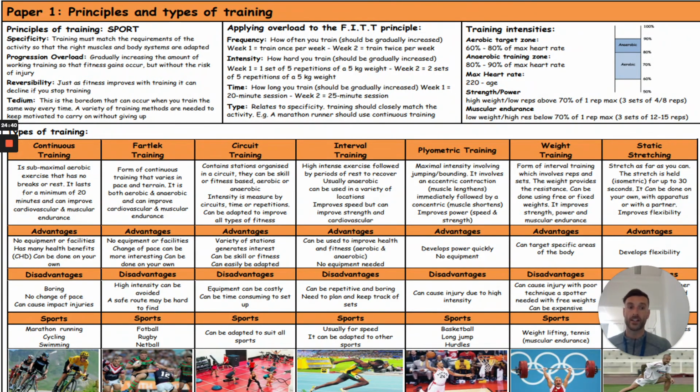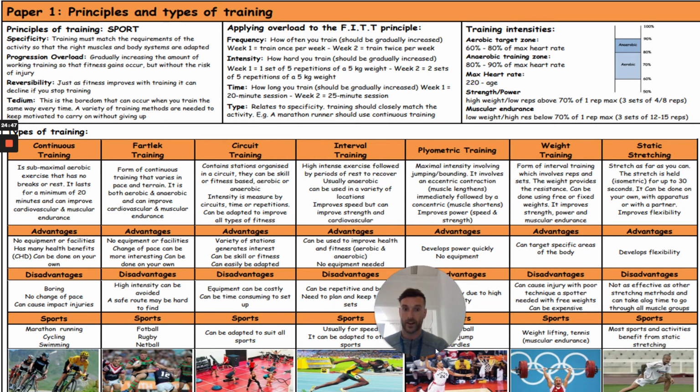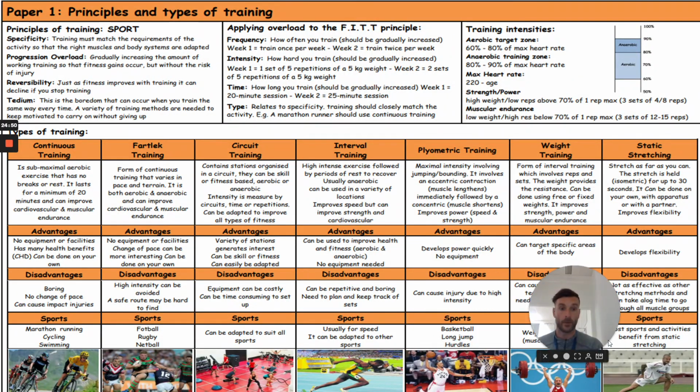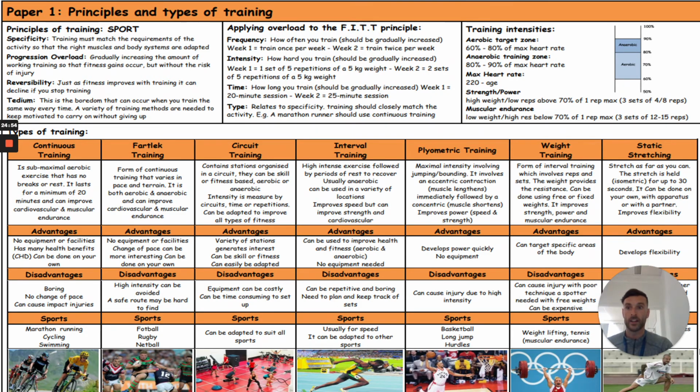Progressive overload, gradually increasing the work that you do to create adaptation. Okay, that's important because if you don't change what you do, you don't get fitter and stronger, which is the point of training. Reversibility. If you stop training, you lose it. If you don't use it, you lose it. So with reversibility you need to make sure it doesn't happen. A big reason that would happen would be injury. Tedium. You shouldn't be bored. If athletes or trainers are bored, they will not want to continue. So you must be interested with different variety.